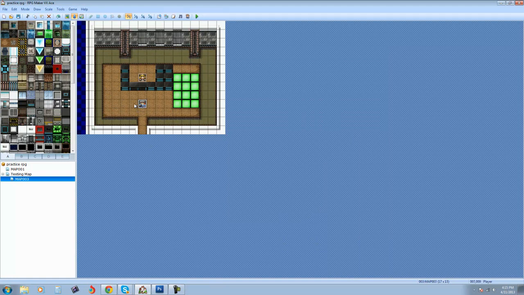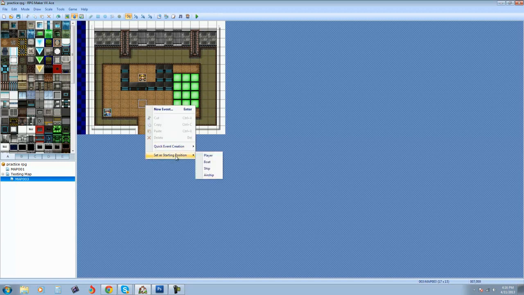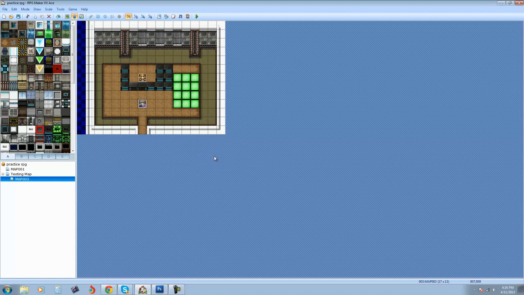Now this is a starting position. Make sure you are on the event setting, the event tab up here in the top. You cannot interact with your events if this is not selected, so make sure that's selected. This is a starting position for Bastion. This is where he starts when you start a new game, and only then. It does not control where your character comes onto a new map. It just controls where you start at the beginning of the game. To create one of these, you right click, you say set a starting position, and you pick what you want to start in that location. In our case it's the player, okay?